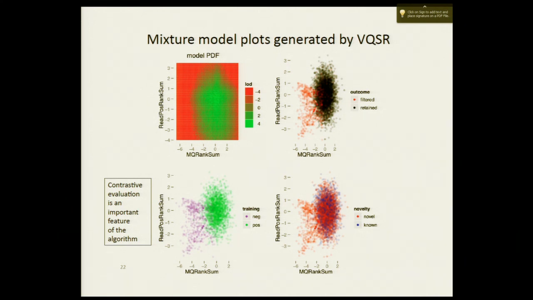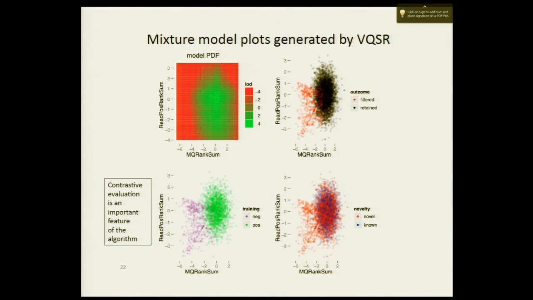It's showing you which variants were used for training and which were used for negative training. And this shows which variants were in dbSNP and which weren't. The ones in dbSNP were in this distribution, and there were a lot of novel things out here, which were probably the bad ones, and those were filtered out. Looking at plots like this gives you a sense of what happened to your variants, how they were distributed, and which ones were kept. This is one way to QC the procedure and decide if it's working well. Does everyone feel they could run this procedure, look at a plot like this, and decide if it's working?